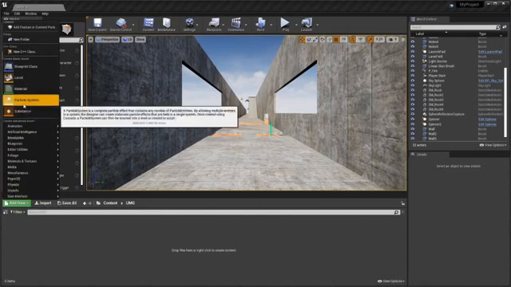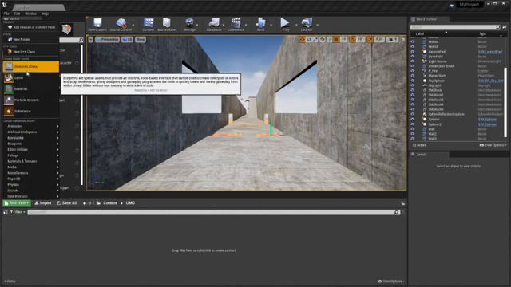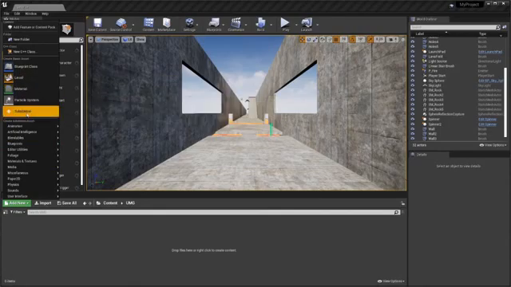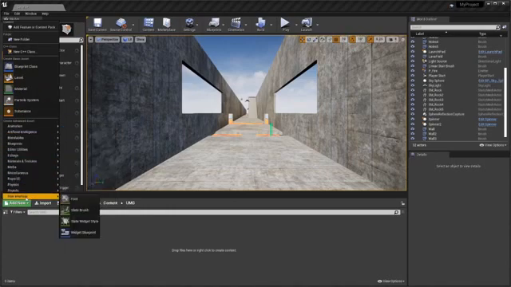And now that I'm in here, I'm going to add a new asset. Now this time, this is not necessarily a basic asset, so we're not going to see any widgets listed here up on the top. Instead, we have to go down to the user interface menu at the bottom. A widget, of course, is a user interface. It's interfacing with the user. It's how we give information to the user on how to play the game, or just to announce to them that they've lost the game, for example.